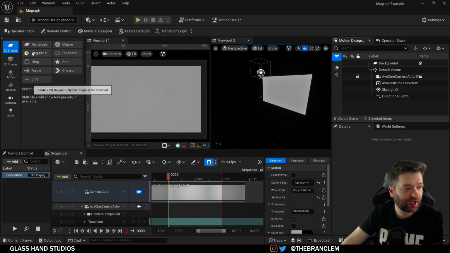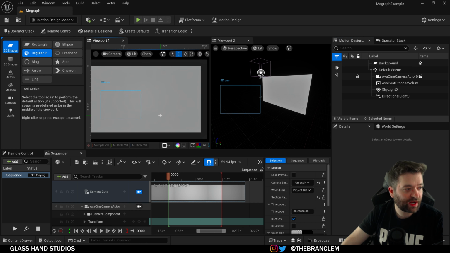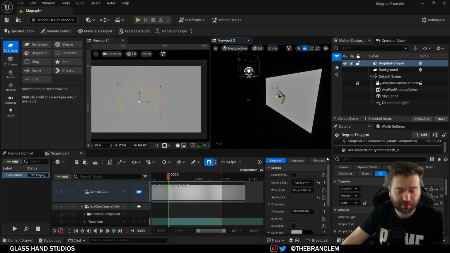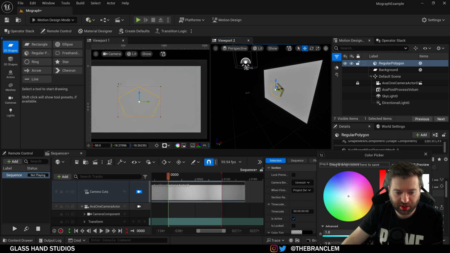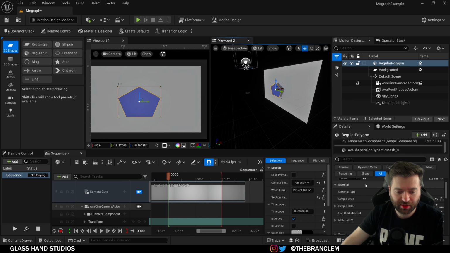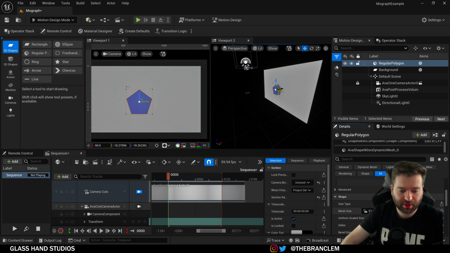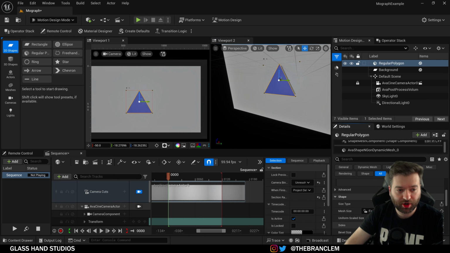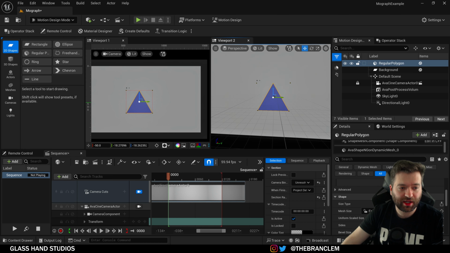Okay, so now we're going to create the triangular shapes that I showed you in the beginning. Let's drag out a regular polygon, and I'm going to push it off the wall a bit, and we're going to change the color to a nice blue. And this is just a simple material. We're actually going to create our own material later on. And then we're going to set it to 200 by 200, and we unlocked that. So now we have this shape, and we're going to create 3 sides, and that will make a triangle for us.